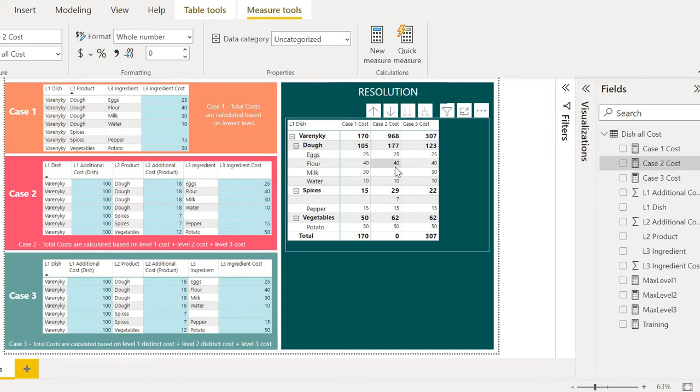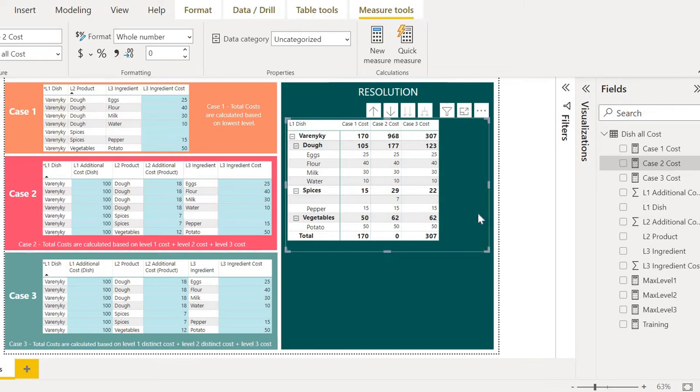So the results are the following. For instance, level 3 would sum 40 plus 30 plus 10 and plus 25. It would be in total 105. And it should also sum the DAF cost, which is 18. However, the amount is higher. This is because it sums DAF 4 times, and this is not what we want to see.